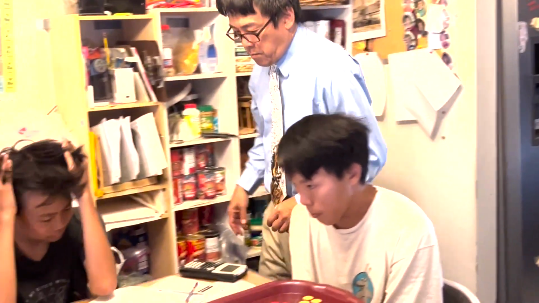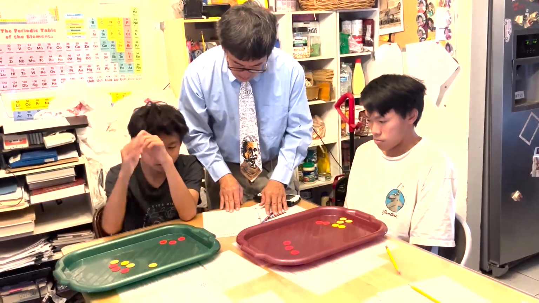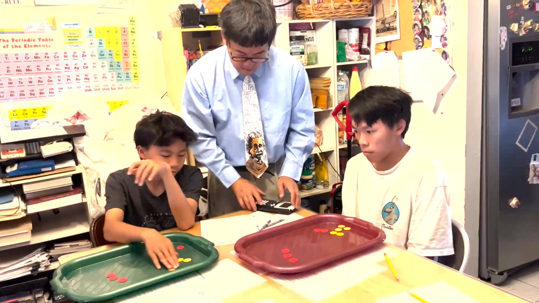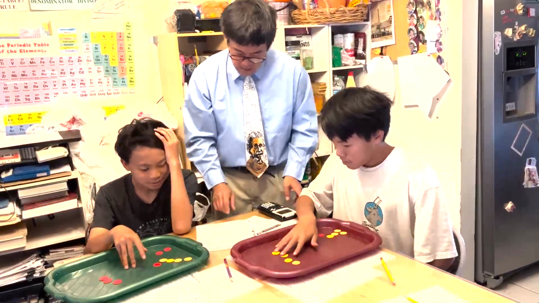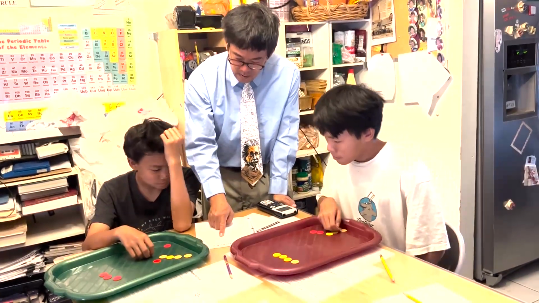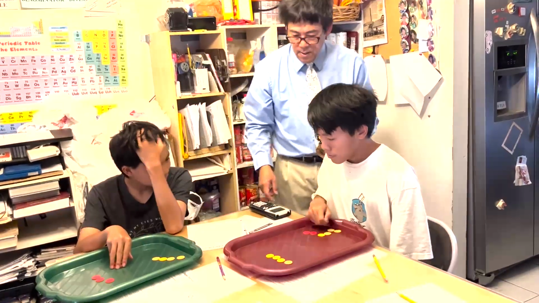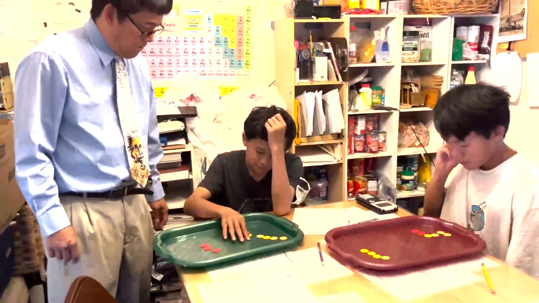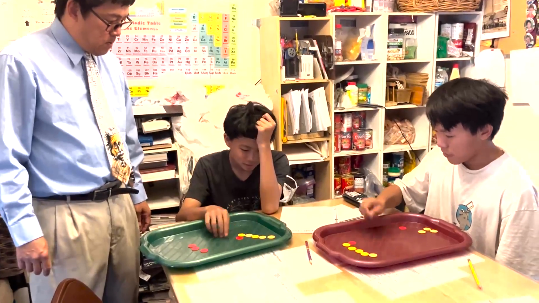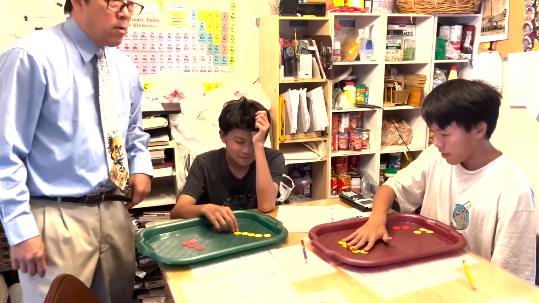Okay, let's keep doing more. Number 7. How about number 7? 4 positive. And you help Jaden, okay, Cohen? Okay, number 7. 4 minus. Okay, just do the 4. And you help him, okay? So it is 4 and you have to take away -1. So I'm gonna have to put in 0 here, in order to make sure that you have a -1 to take away. Then after that you take away the -1, and then you have 5 positive.